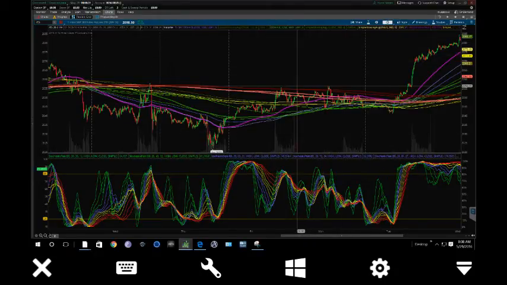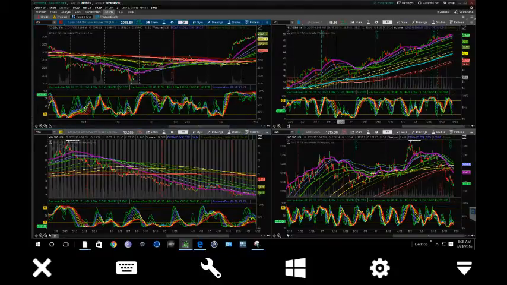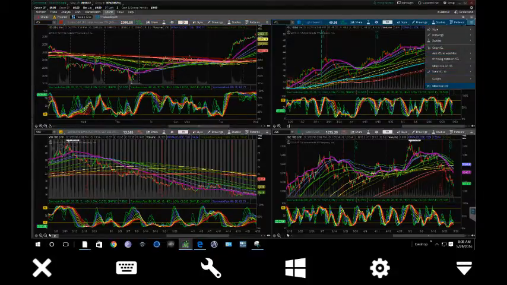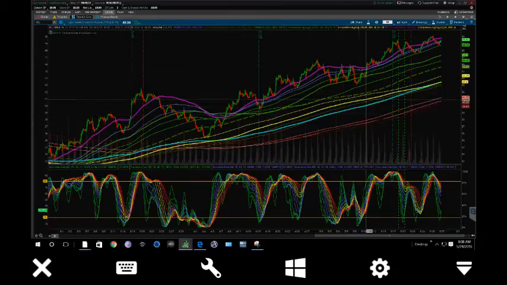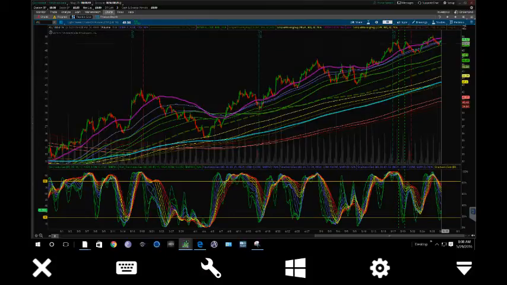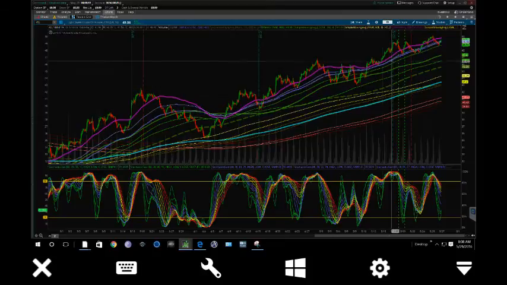Now these lines also work on other highly liquid things. The CL looks great with the lines. I can really see what it wants to do. This is on the hourly. Let me maximize this. Beautiful uptrend. Now, is this uptrend over? Did we hit 50 now finally, and are we going to start going back down? It's possible. It would be a good opportunity for a short. I could get a nice little pullback. It hasn't had one in a while, so like here, it got a nice pullback.